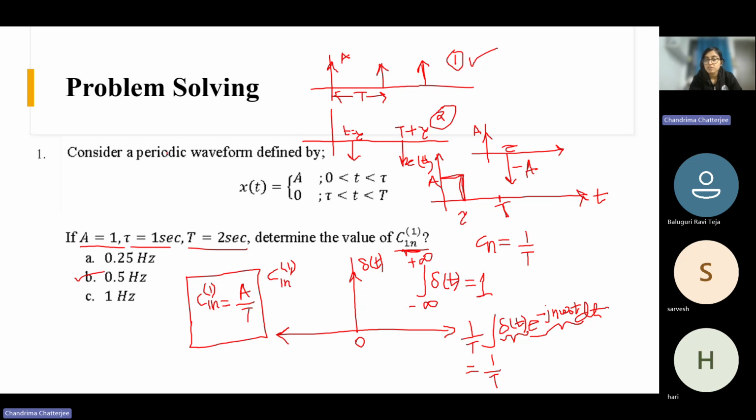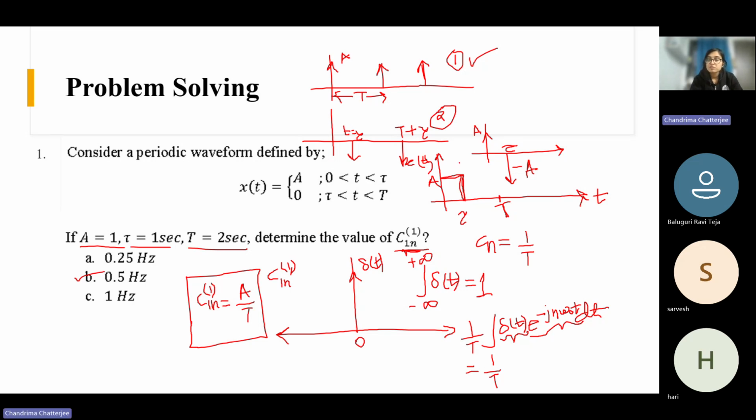If there are some more complex functions, you have seen the trapezoidal waveforms, all these things. In those cases, it may require that you will have to differentiate more than once, twice or thrice. In those cases, the subscript will keep on increasing. It may be two, it may be three. So how many times you need to differentiate, based on that, this number will change. And this number means how many sets of waveforms are there. Here are two. For some cases there may be three parts of a function, so it will be C1 and C2 and C3 and like that. So this is a very simple function.